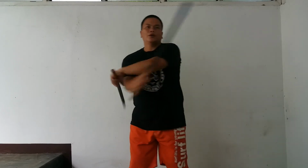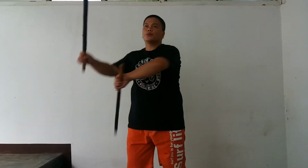Downwards. 1, 2, 3, 4. Transition. Here. 1, 2, 3, 4. 1, 2, 3, 4. Transition. Upward. 1, 2, 3, 4. Transition. 1, 2, 3, 4. 1, 2, 3, 4. Transition.